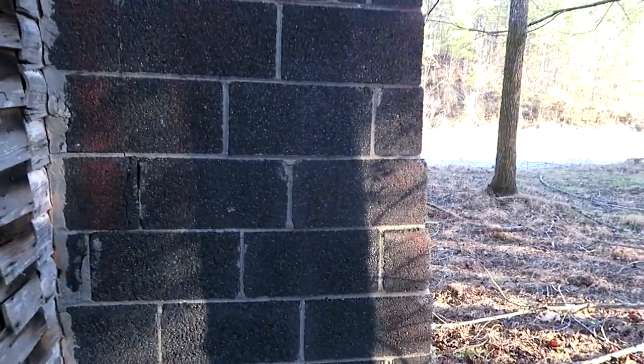Now these blocks here, that actually, looking at it closer, looks newer than the house. Those look like cinder blocks to me. And the way it's mortared in, it looks more recent, so I don't know how recent. There's some graffiti in here from 2002, so when I say recent, I don't know if that means in the past 5 years or in the country.